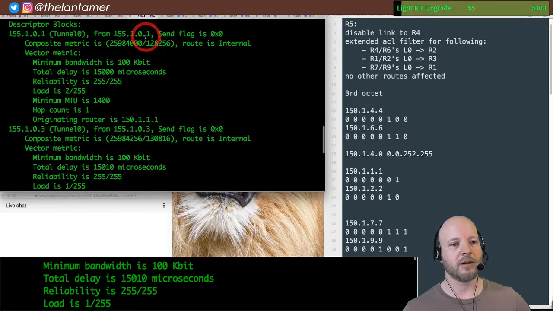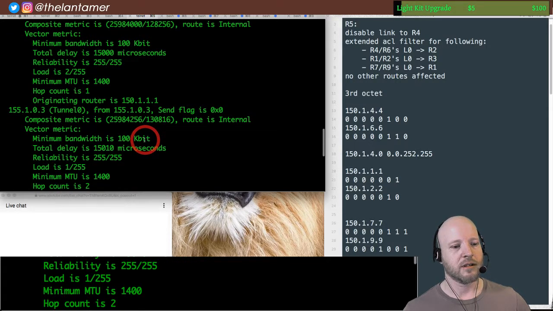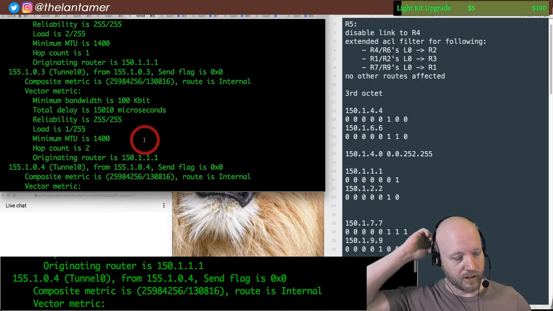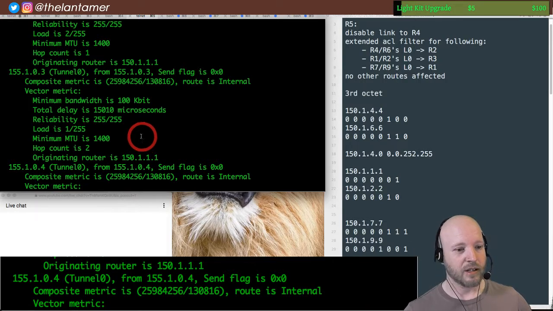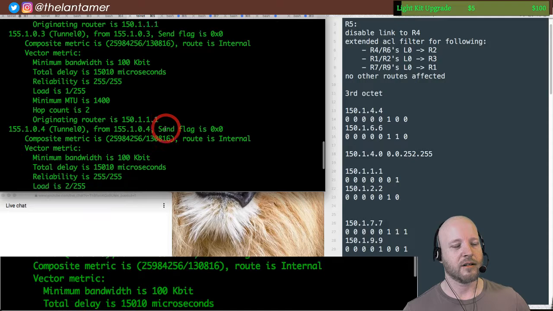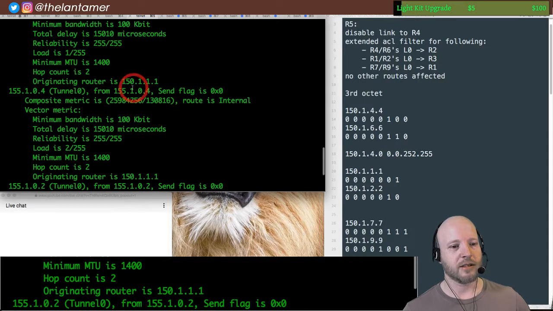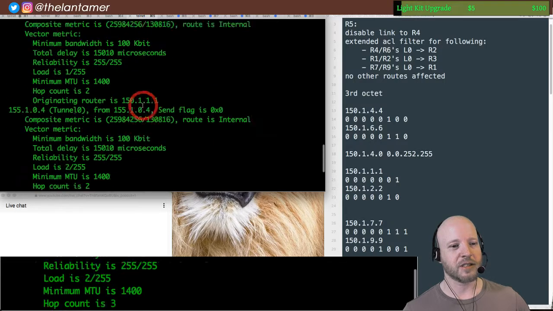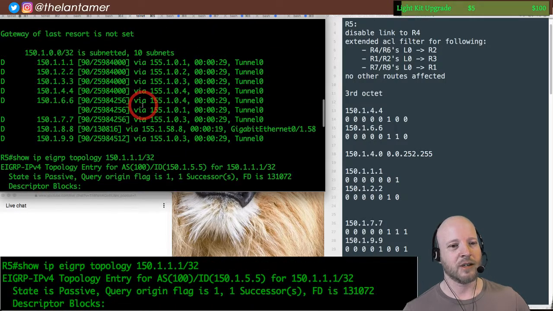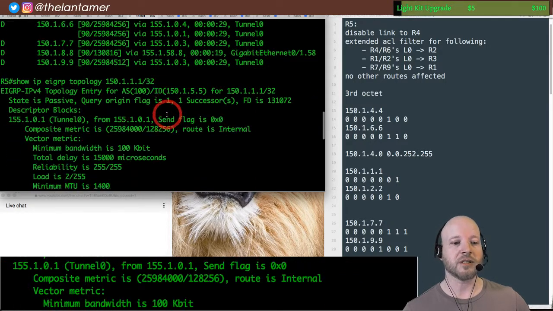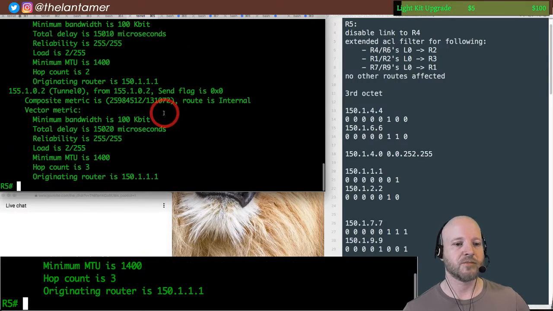We have really high numbers on a tunnel interface. Probably noticed that before. And that's because for a tunnel interface, your delay is big. They jack up the delay, which is appropriate. So I'm getting this from all these routers. So basically, I don't even want to see these in the topology table, right? As valid routes.